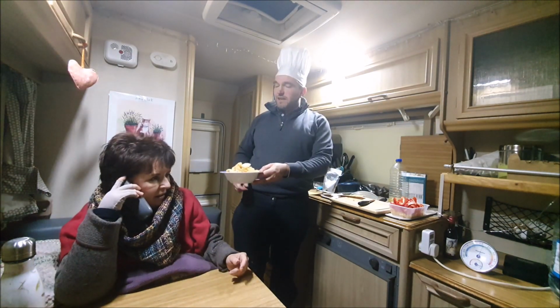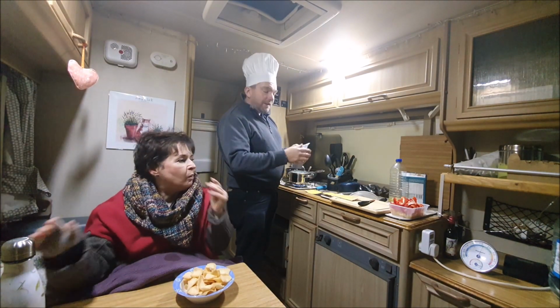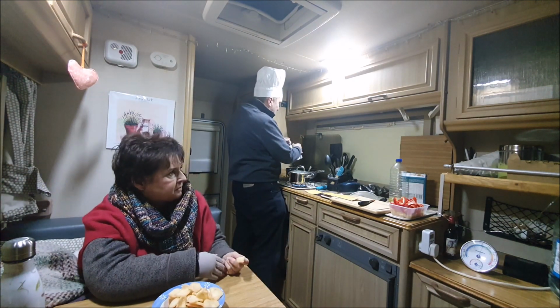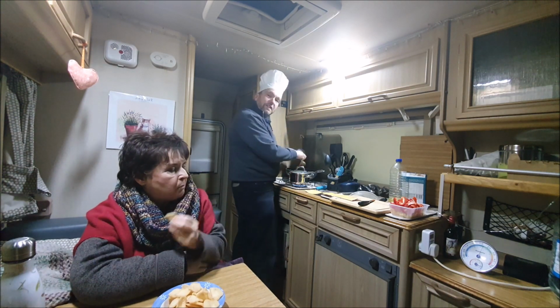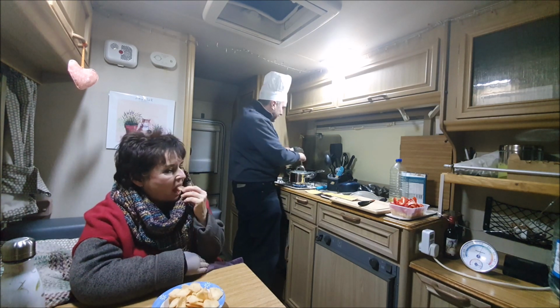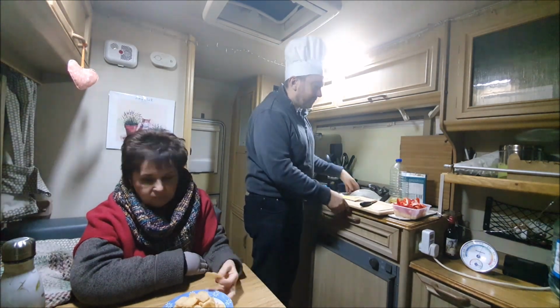Do you care for some rice crackers, darling? Right, now it's time to add the coconut milk. Very nice. Smells delicious in there. That has also frozen a bit. I've got the heat going in here now. They've got a bit of a kick. What are those? Thai crackers.